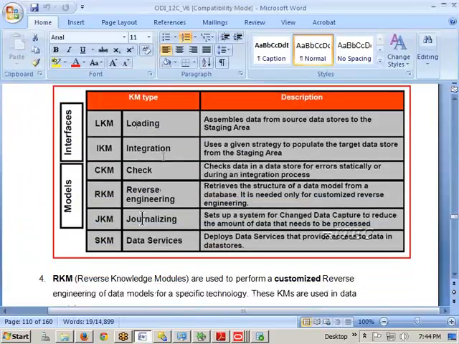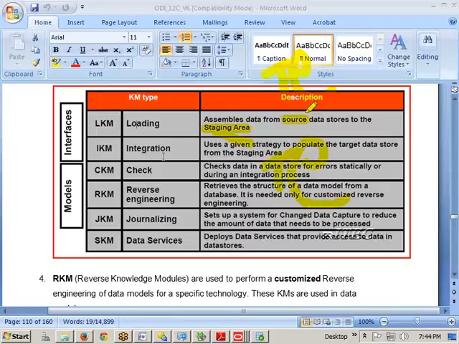We have 6 types of knowledge modules available, out of which LKM stands for loading knowledge module. From where to where is it going to load? Yes, it loads from source to staging area. The source may be available in one technology and the staging area in another technology.